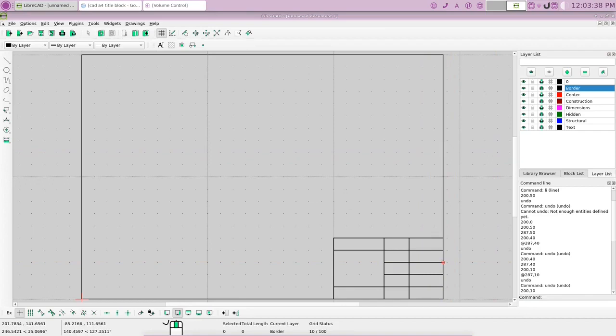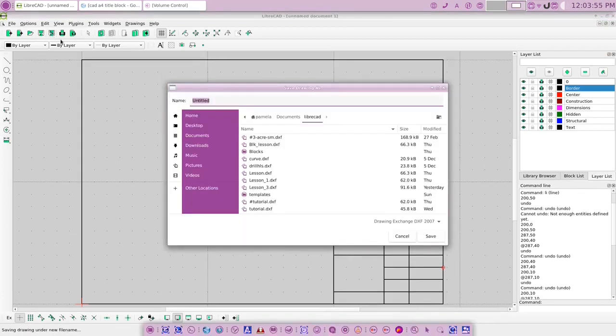Now you can see here on layer borders, we have our border and our title block that's just missing the text. Okay, so let's save our drawing. You can choose to go to save as, and give our drawing a title, and let's call it mechanical bushing.